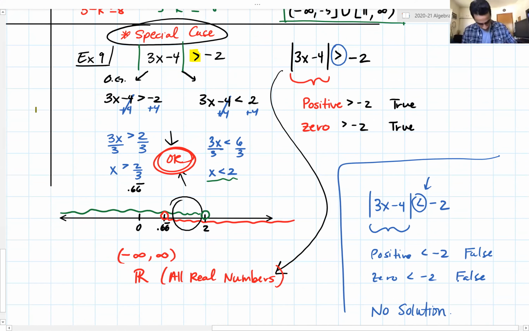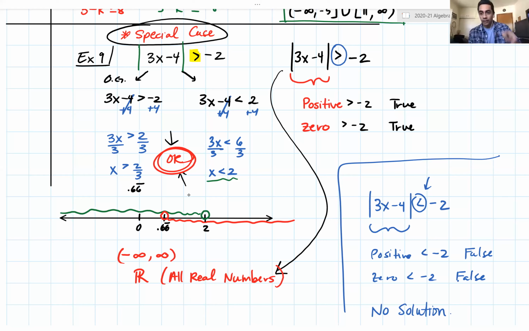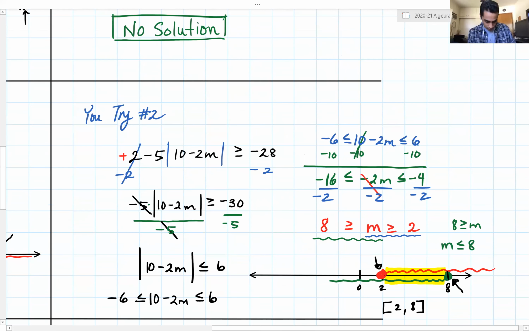So let me erase this. Okay, so I hope that helps. All right, so if an inequality is pointing away from the absolute value, you create or. You have to split it into 2. If it points towards the absolute value, you can sandwich it and solve it like number 3. Okay. All right, and then I'm going to go back right now to number 5.